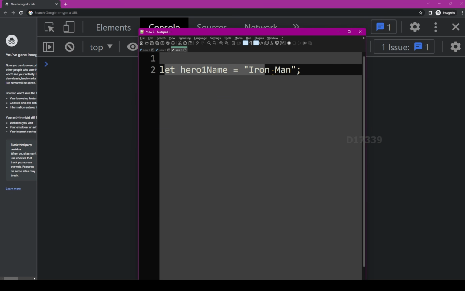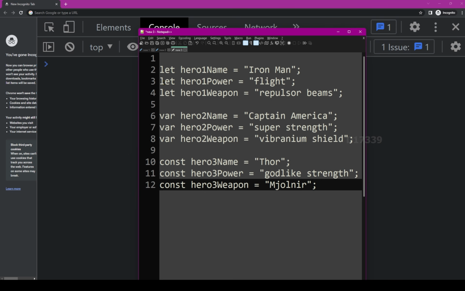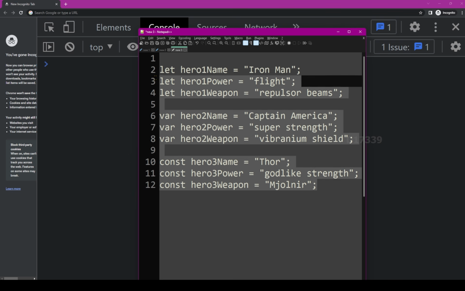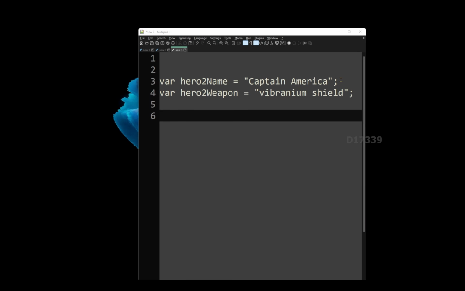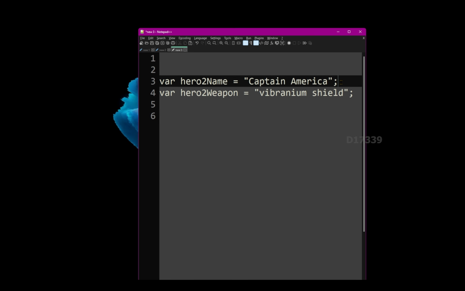Statements. Whenever you declare a variable, like right now, we have declared a variable using the let keyword and provided the name Ironman. This line is called a statement, or instruction, in JavaScript. In the same way, I have declared multiple statements. These are all called statements. So what is the semicolon? The semicolon is used to terminate a particular statement so that JavaScript can distinguish between these two statements.